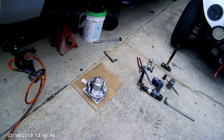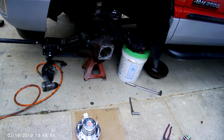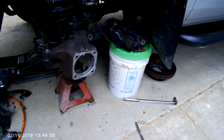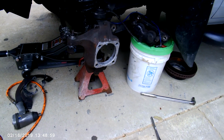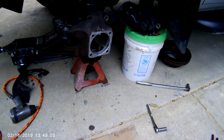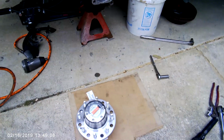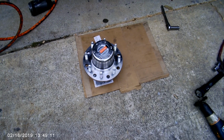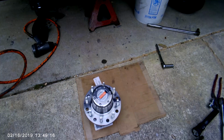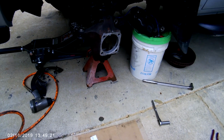All right, we're back to the driver's side, letting the stub axle soak a little bit. You can see, yes, I'm using your bucket idea there, Wayne. You can also see I've replaced this one within the last 6 months. All that silver stuff is anti-seize, and it came right apart. The hub is assembled, lubed, and got plenty of grease in it, and ready to be slid into place. I'm going to let it soak a little longer, and then we'll get after it.